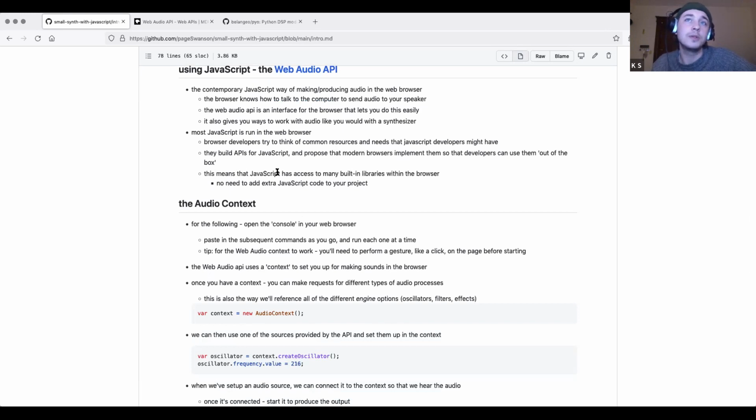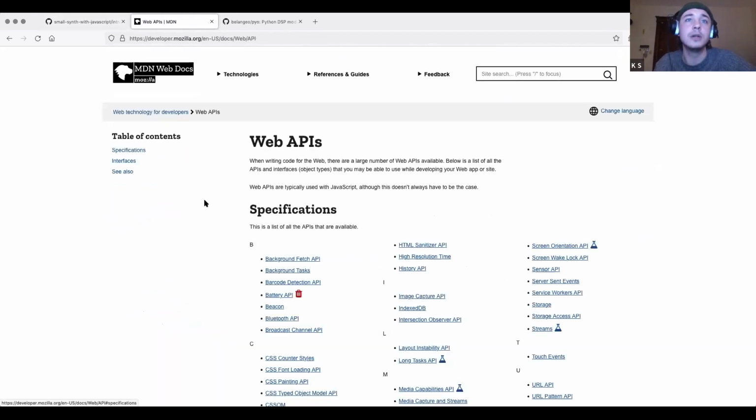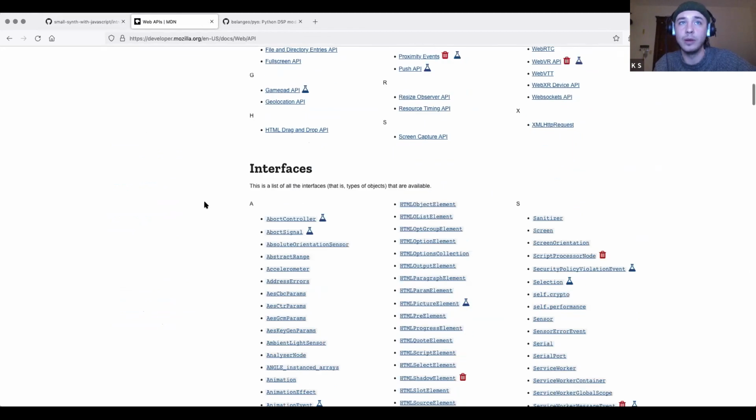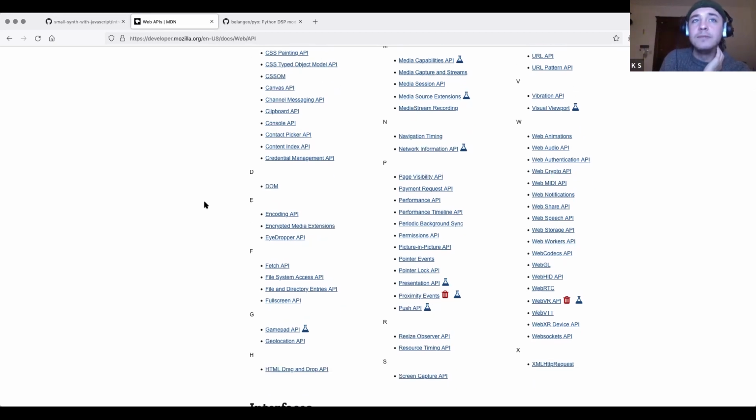We already also talked about the reasoning behind this. Most JavaScript runs in the web browser, and this is a common thing, not just for audio, but for other things. If we take a look at the Web Audio API again, it's under this little Web APIs section, and there's tons of Web APIs at this point, because browser developers in general try to identify tasks that everyone's trying to do. And they say, can we make an API for this that all browsers will provide that will make JavaScript developers' lives easier?